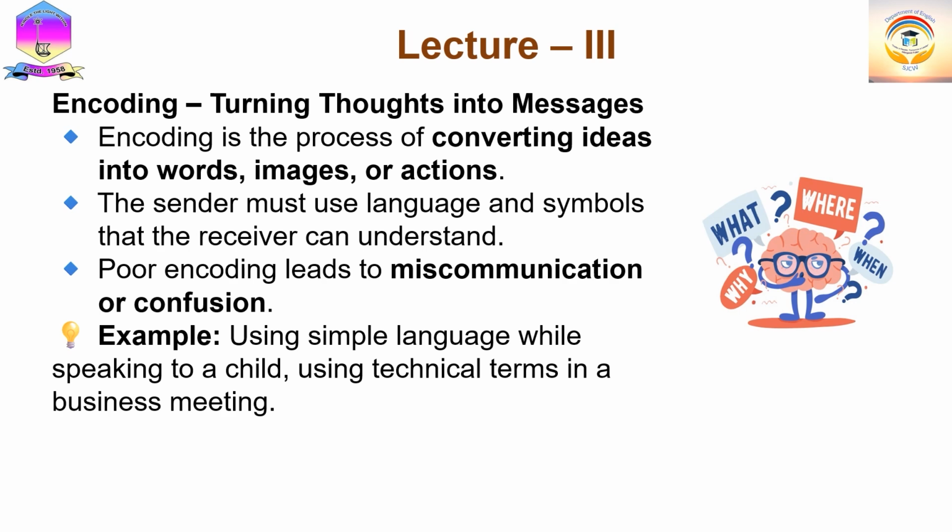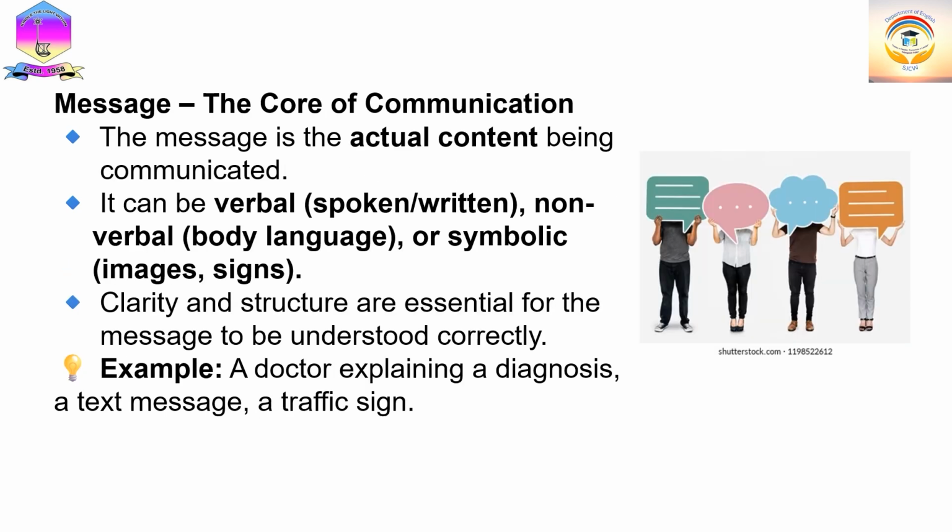The next in the process of communication is the message. The message really plays a vital role in the process of communication. That is why it is the core of communication. The message is the actual content being communicated. It can be verbal, either spoken or written, non-verbal, which is body language, or symbols, images, and signs. Clarity and structure are essential for the message to be understood correctly. For example, a doctor explaining a diagnosis to the nurse. The message should be conveyed properly. Okay, a text message or a traffic sign which gives a proper indication.